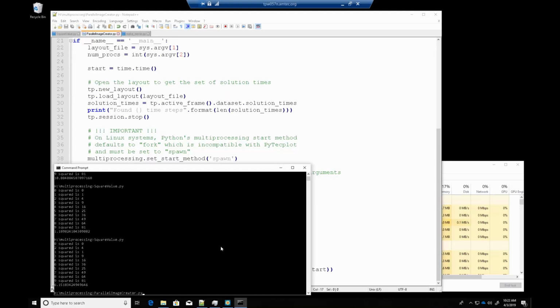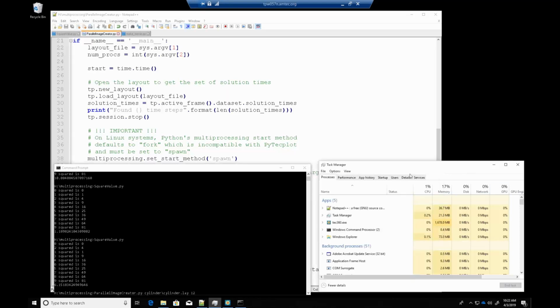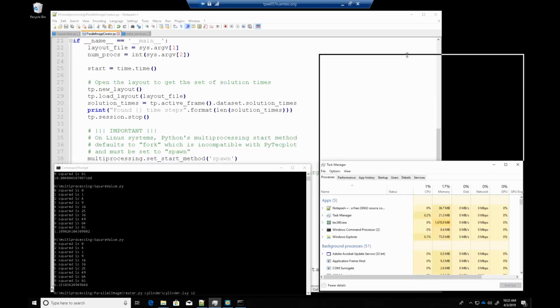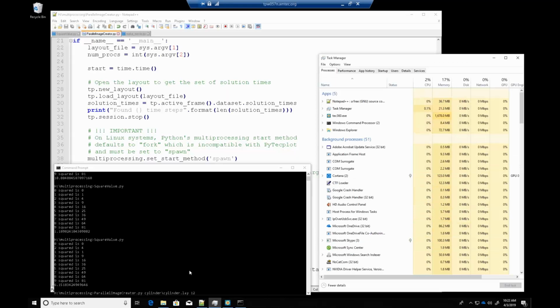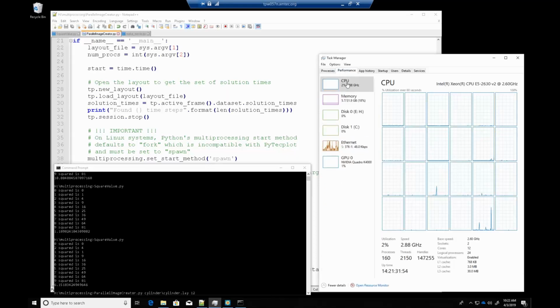So we'll say parallel image creator, and we'll go to that layout file that we have, cylinder.lay, and we'll tell it how many concurrent processes to use. This is an important aspect of using multiprocessing: you kind of have to know the size of your data and the limits on your machine. This machine that I'm on has 24 logical processors, 12 physical cores, and 32 gigs of RAM.